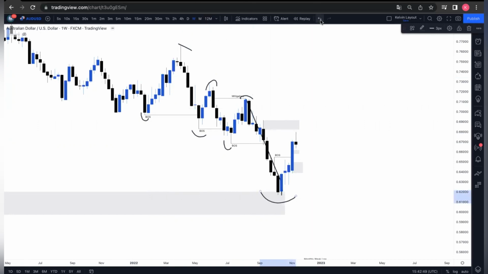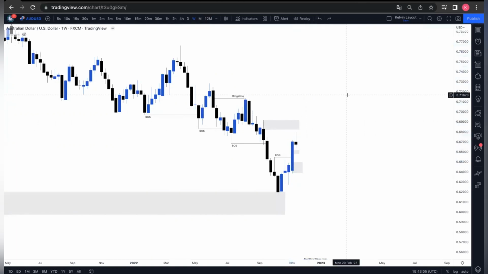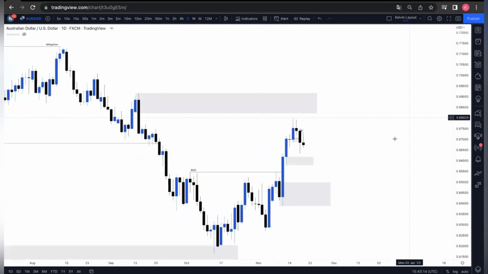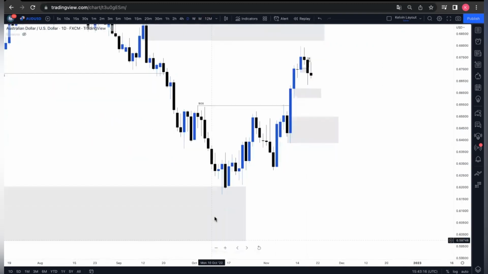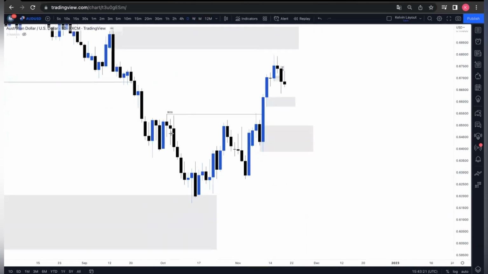Okay, so in order for me to change my bias from a long-term perspective, I need to see price taking out this weekly previous high, give us that weekly change of character, and then we're bullish long-term. So right now, as of now, from the higher time frame perspective, Aussie dollar is bearish on the weekly time frame. So we can drop down to the daily time frame. Now, what happened is that on the weekly POI mitigation, what we had was a daily change of character, very clean right here.